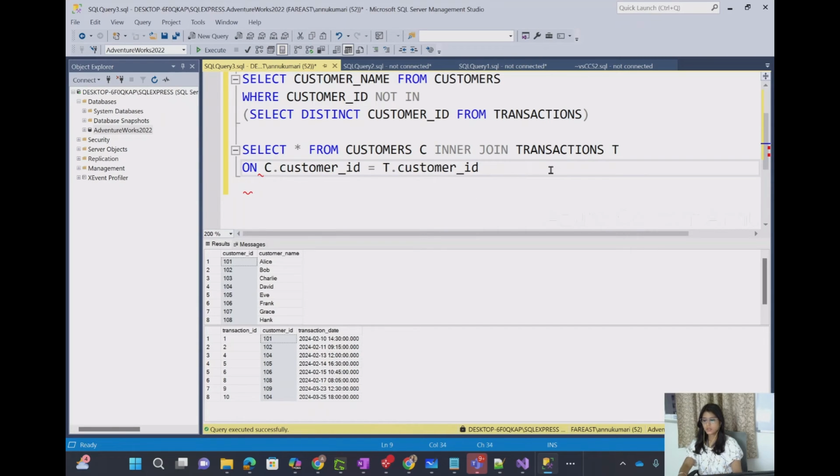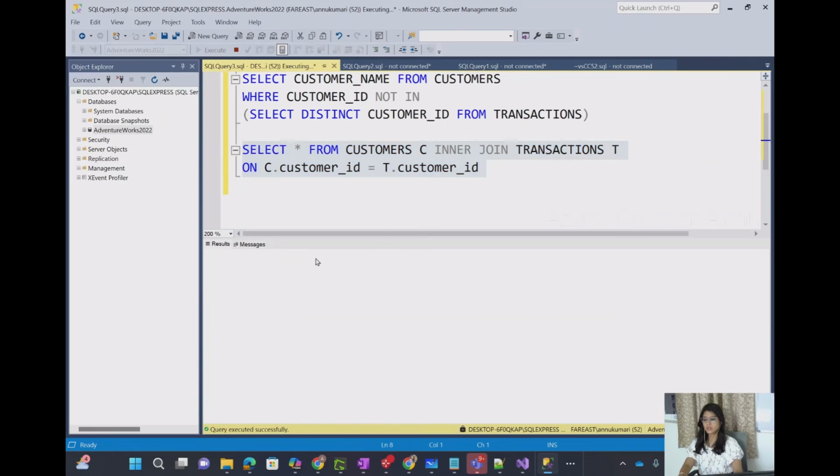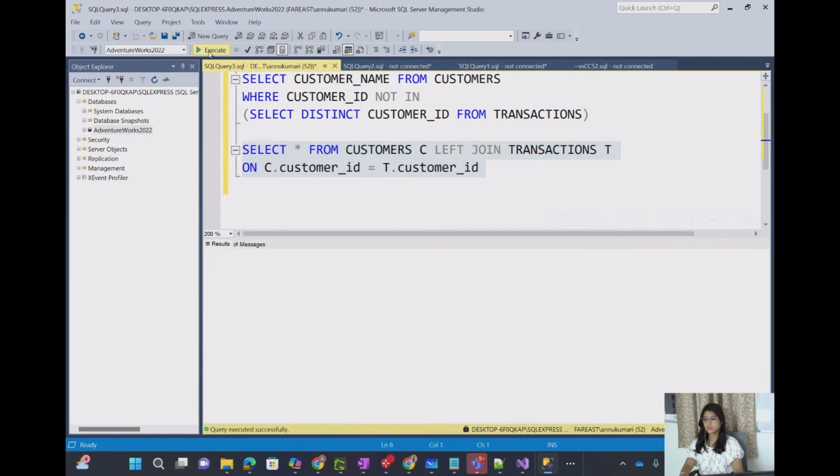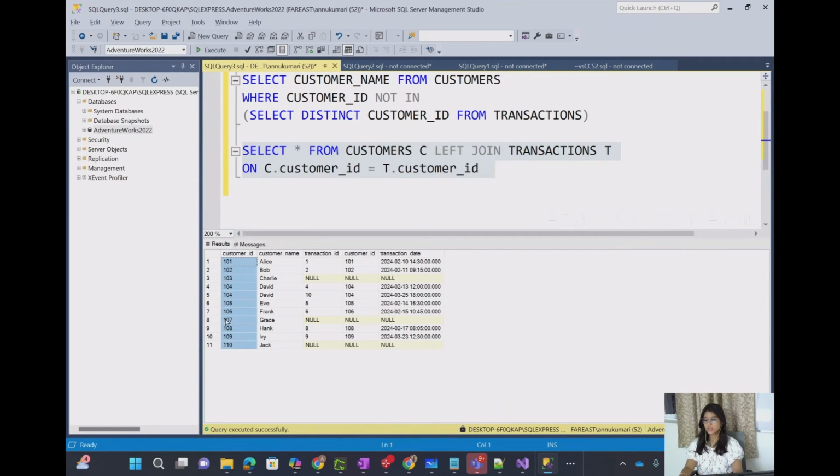If I do this, it gives me the matching rows between both tables. You can see these are the matching rows, and the total number of records is 8. 8 records have been matched between the customers table and the transaction table. But if I do a left join between these two tables, you can see the result. It is returning all the records from the left table, and wherever there is a non-matching record, it is giving null in the columns of the right table.